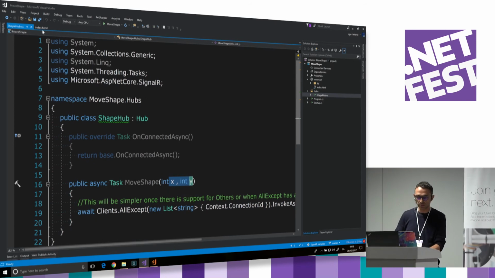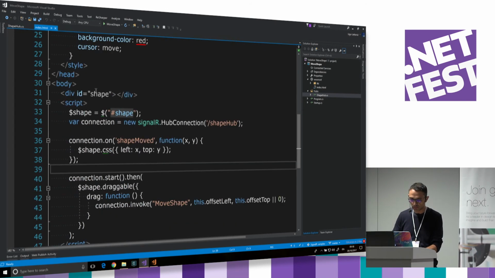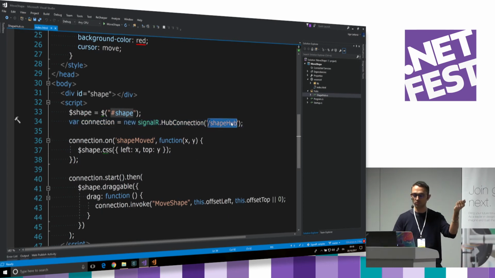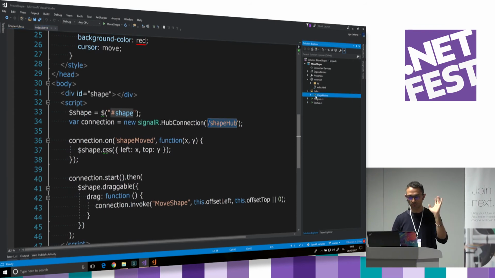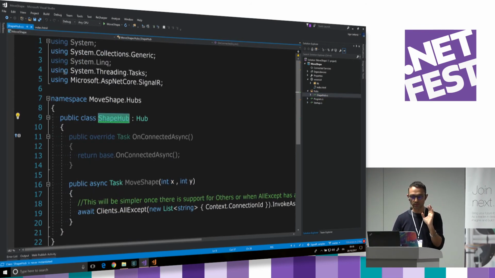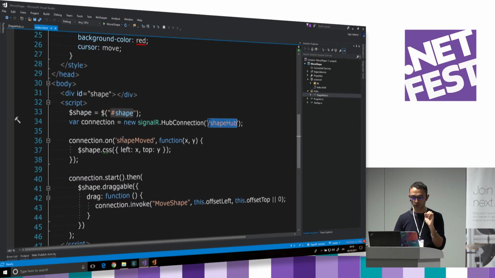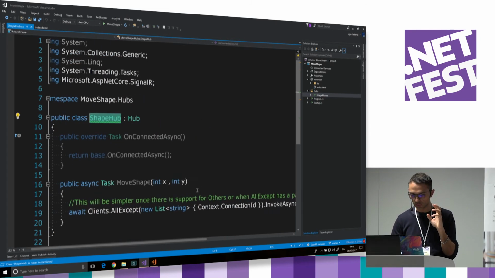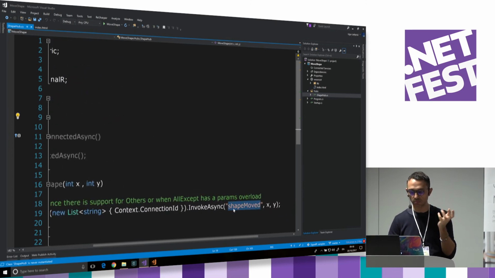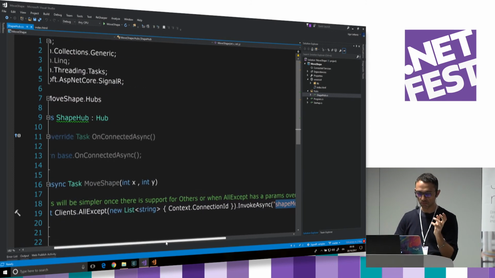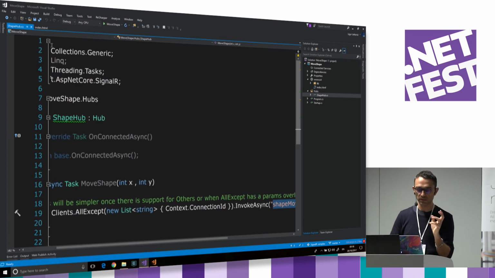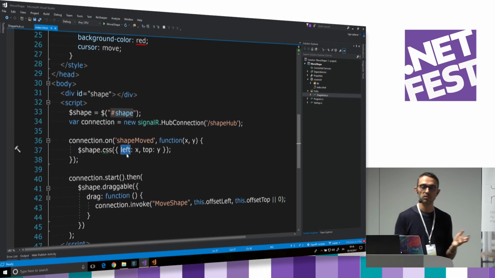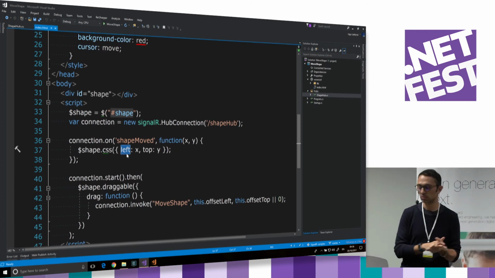It's really simple. Let's show the code. Okay, I'm connecting from the client to the server. This is the connection to the shape hub, just to be clear. And shape moved is this one. I don't know why it's changed here from move shape to shape moved. Anyway, doesn't matter. Just using CSS, move the shape, no more.